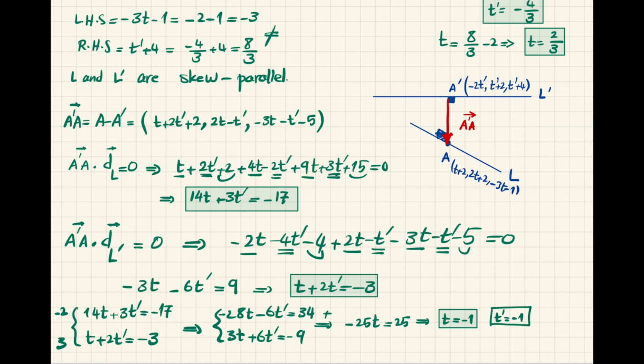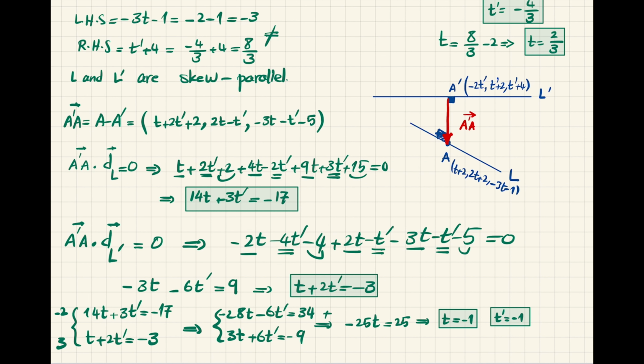Yes? Yeah, we can double check. So t prime is minus 1, I put it here. I move it to the other side, it becomes minus 2, and I divide by 2. Yes, that's correct. So t and t prime are these numbers, okay? Both of them are equal to minus 1. But then when I replace these things back, I can find A prime A, which plays the role of the direction vector.